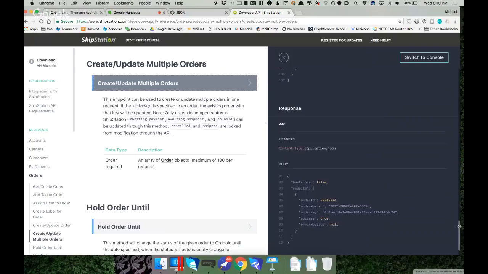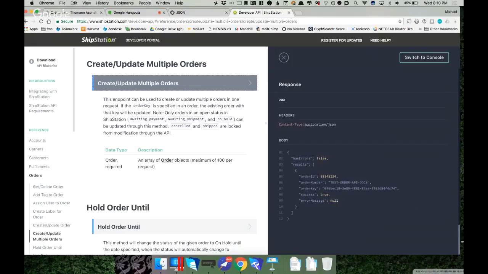Remember I said I'm always looking for a number? So that response code comes back as 200. It sends back a header, and then there's the body. You'll notice I had some variables. I had hasErrors, and I grabbed what that is. And then remember, here are square brackets. That means this result is one order, but I would get one of these for every order I created. So if I had 4 addresses, I get 4 of these back, and I write logs to 4 of them.